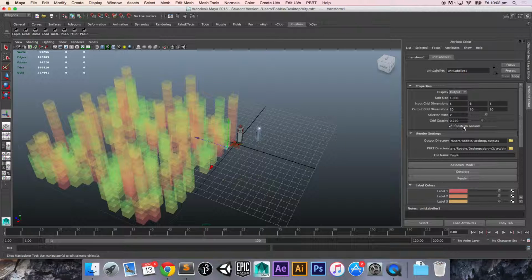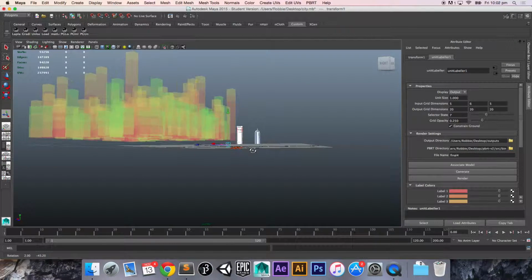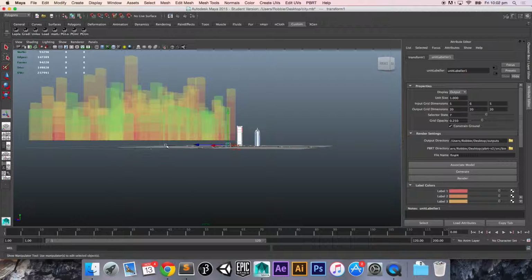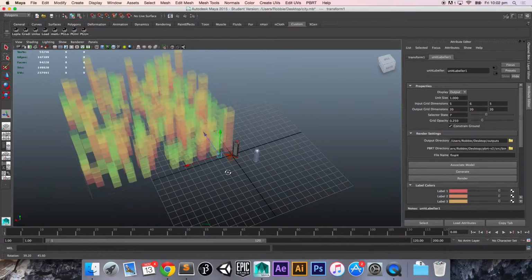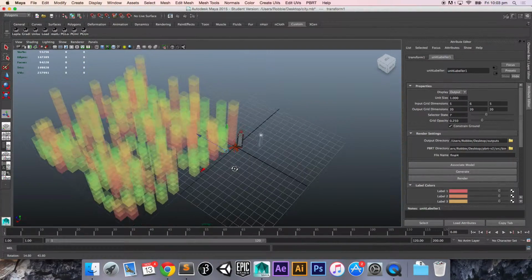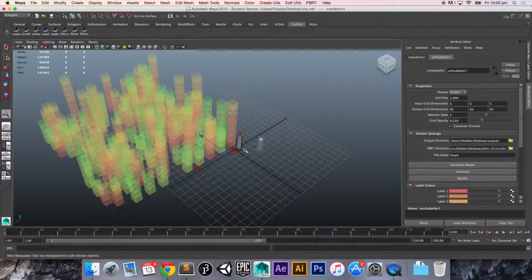Now an extra feature I've put in for this version is the constrained ground feature, and what that basically does is leave a row at the bottom of blank space. This is necessary to ensure that if a piece is on the ground here, it will remain on the ground here, and if a piece is above the ground here, it won't fall to the ground in the generated output. So for realistic models, you would typically want this on. There may be some cases where you don't, and so you can flick it on and off.